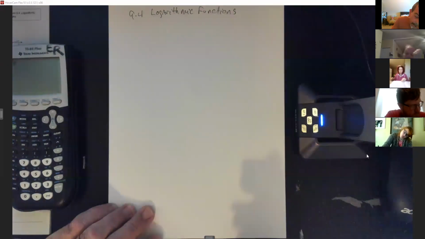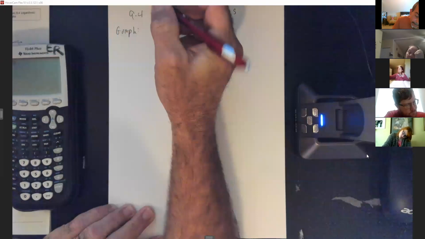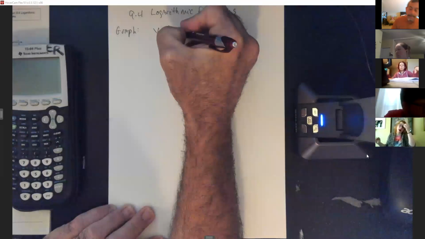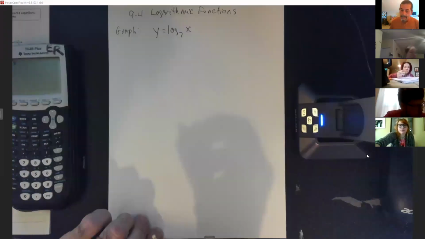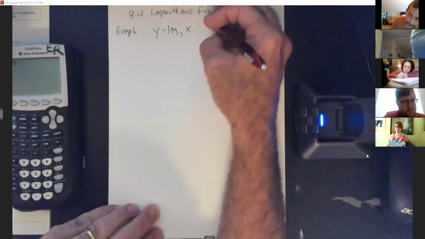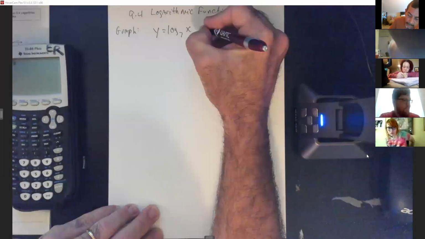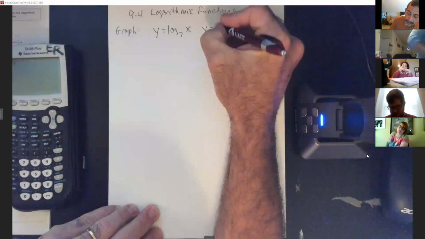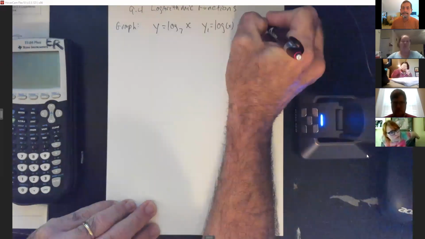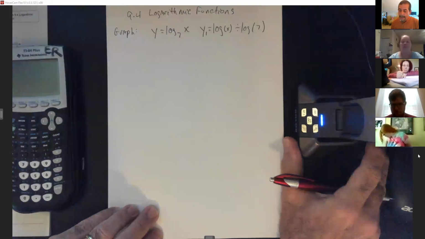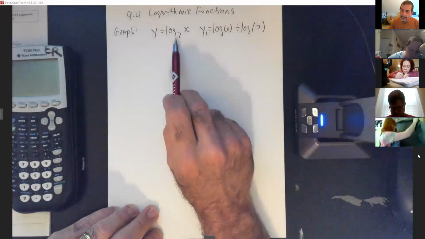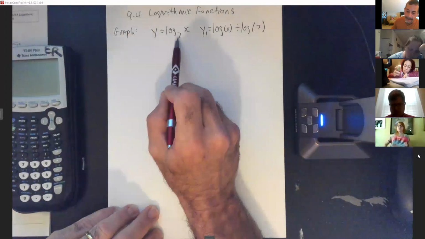Okay, so we're going to look first at graphing them, and I'm going to show y'all how to graph these on the calculator. So they want me to graph y equals log base 7 of x. Now, most of our calculators had the log base on it, but for some of us, like Kelsey, when you graph this, in your y1 you're going to have to do log of x divided by log of 7. And you'll do that every time when we're doing these with the numbers down here shown as a base, okay?